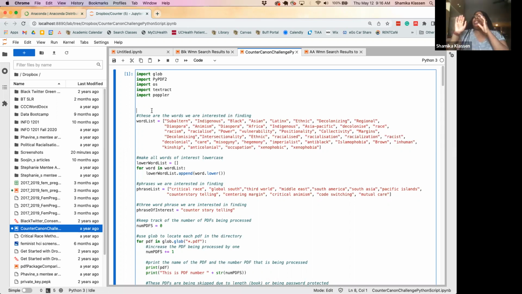So once you've confirmed the words and phrases that you're going to be looking for in the PDFs, the next thing you want to do before you even get to the Python script is actually clean the PDFs. For me, that process involved Adobe Acrobat, which does what's called OCR text recognition, which I believe stands for optical character recognition. What that process does is take each PDF and make it readable so that you can highlight text, so that text can be recognized letter by letter or word by word.